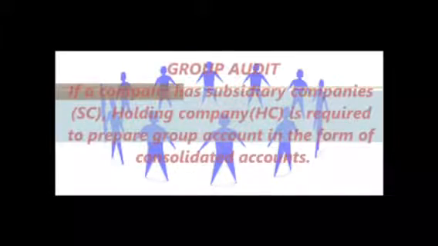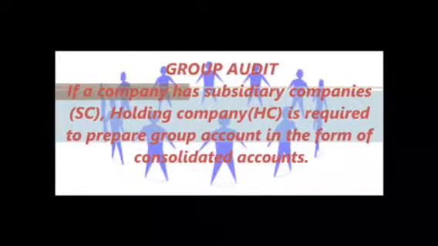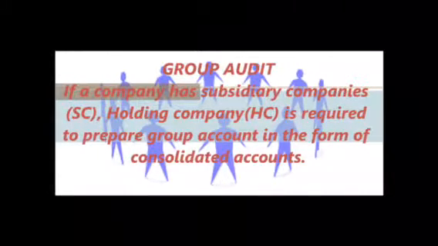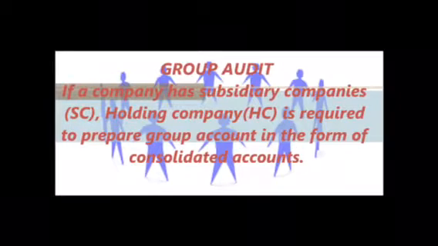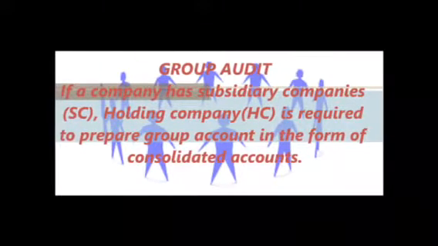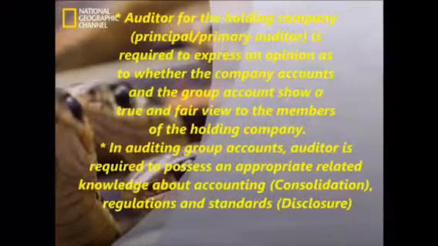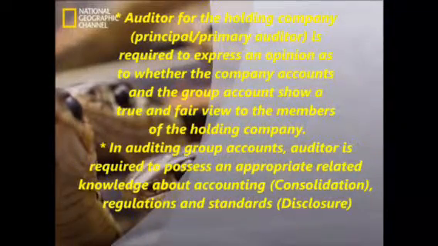Group audit refers to when a company has subsidiary companies, the holding company is required to prepare group accounts in the form of consolidated accounts. The auditor for the holding company is required to express an opinion as to whether the company accounts and the group accounts show a true and fair view to the members of the holding company.